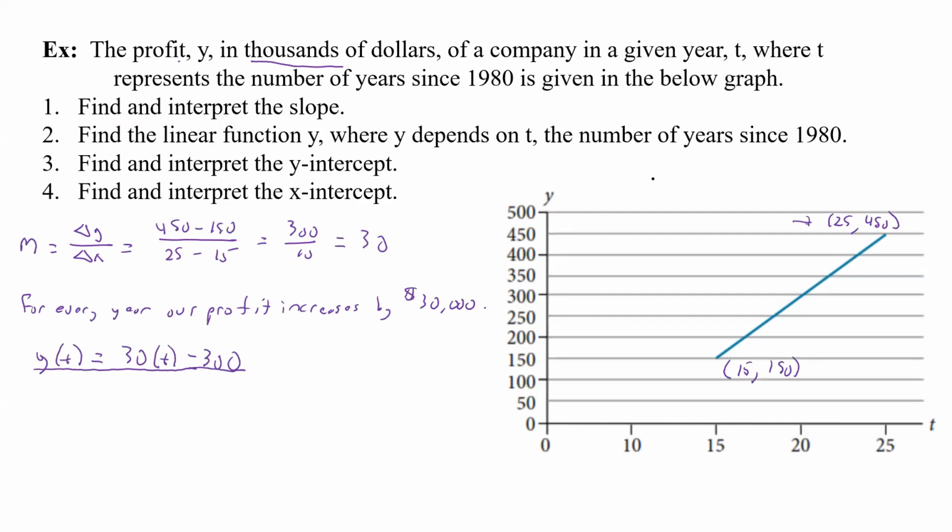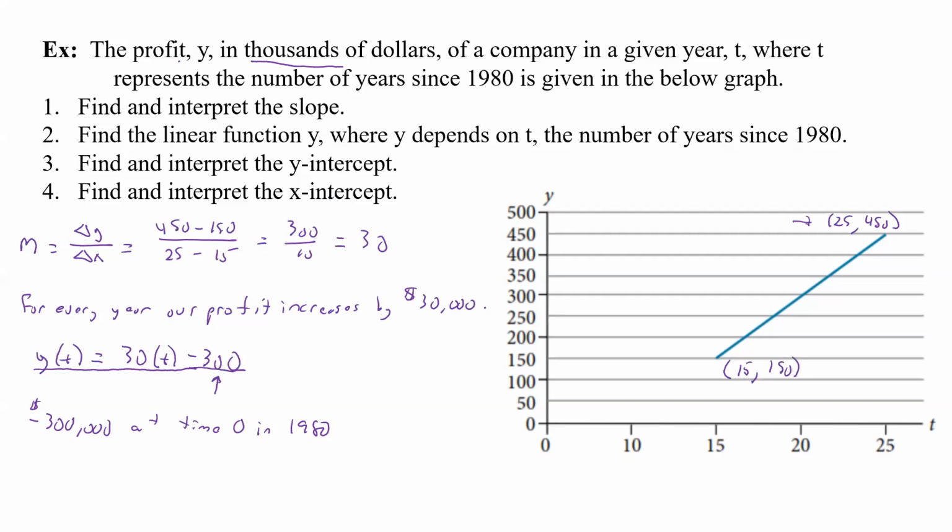Now, finally, it doesn't say do any interpretation of that. And so now it just says for part 3, interpret the y-intercept. Well, the y-intercept is right there. So negative 300, and now remember the y-intercept is in thousands, so it's going to be thousands of dollars. So negative $300,000 at the time, basically in 1980, at time 0 in 1980. Okay, so that was our profit in 1980 at time 0. So we're down here somewhere.